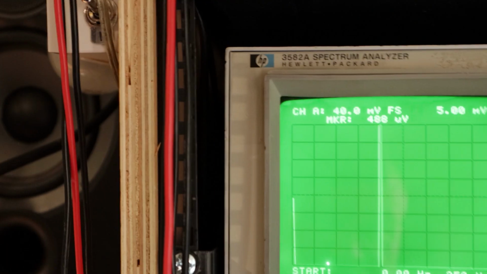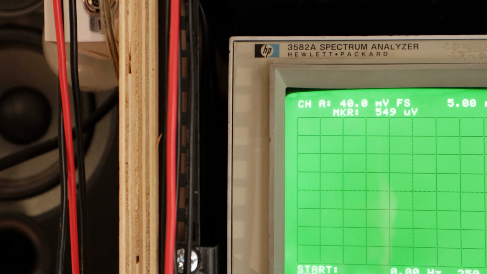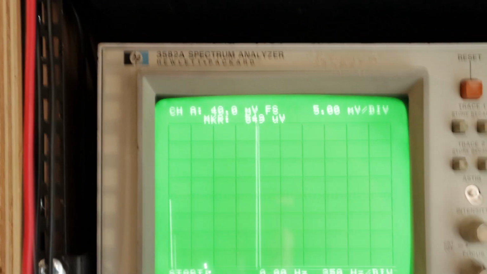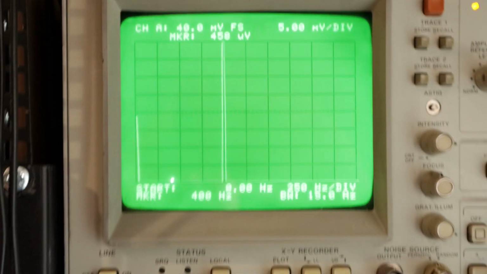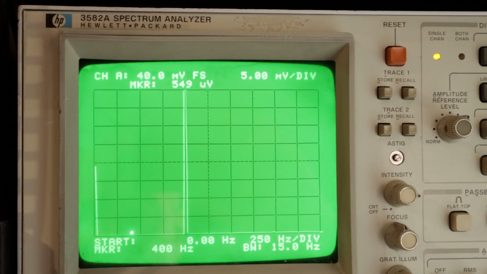And if we then move to the Spectrum Analyzer, we're still getting the same 1 kilohertz signal.